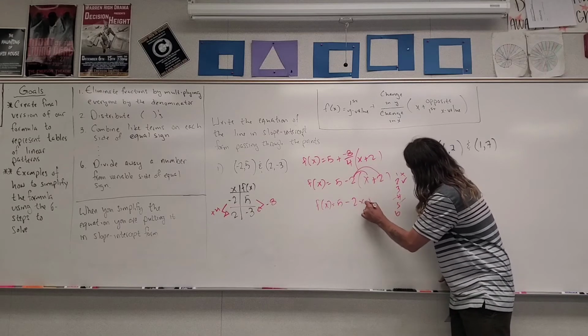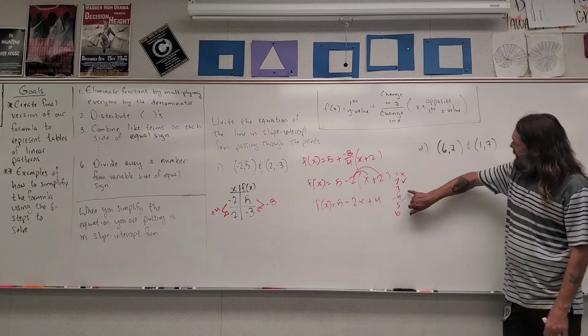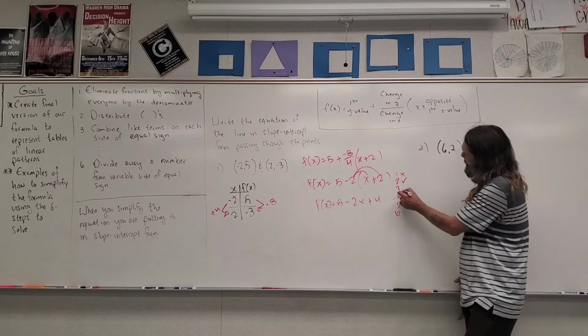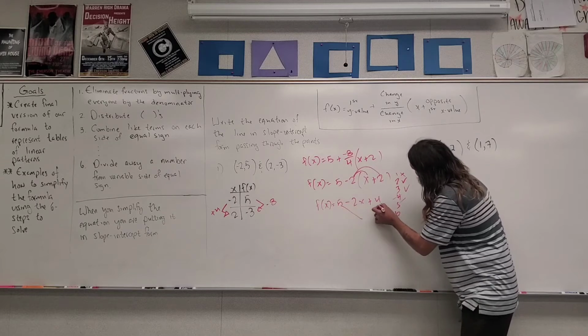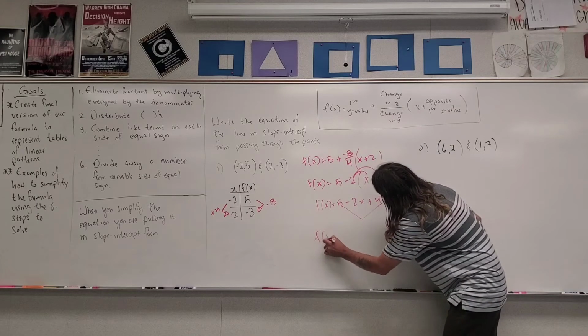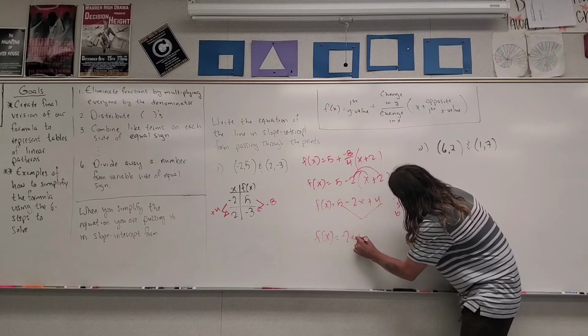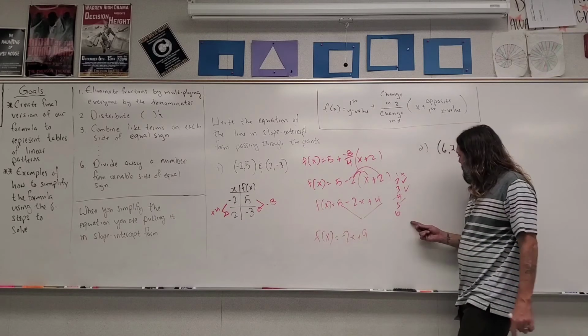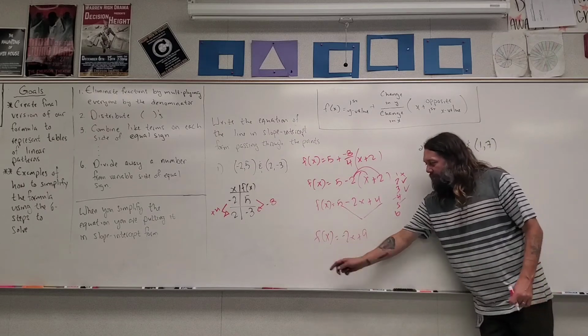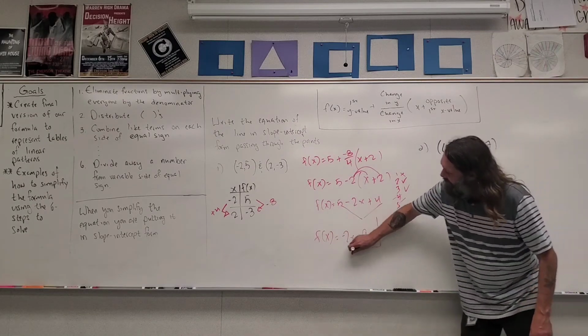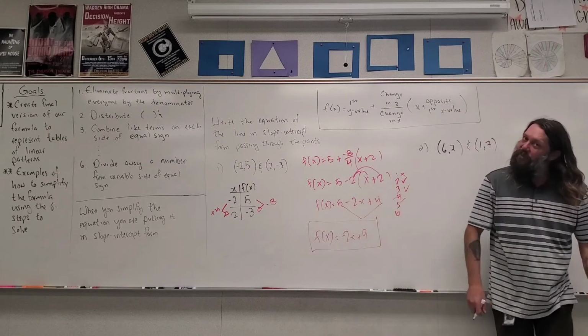-2 and 2 gets me to +4. All right, can I combine like terms on this problem? Yes, I can. I can combine the 5 and the 4, and I get f of x equals -2x, and 5 and 4 give me +9. And I don't need to divide anyone away because that's by itself. So this is the equation in slope-intercept form, which is in our simplified form.